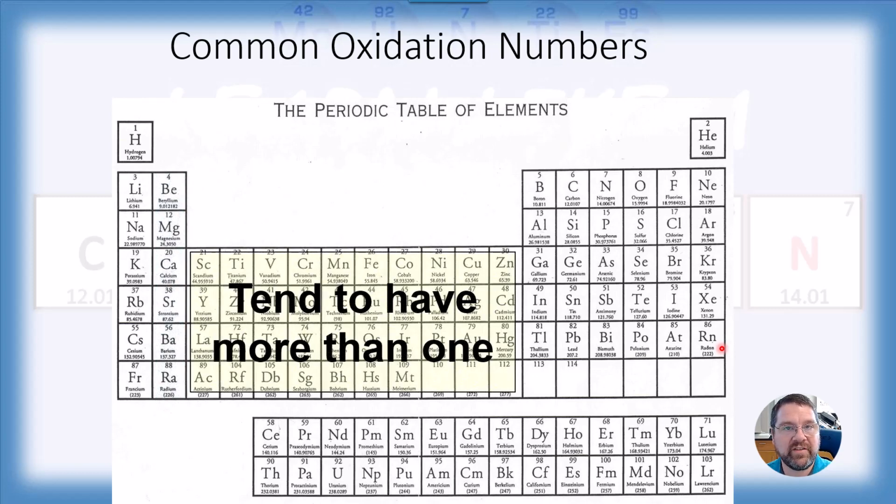Once you get into the transition metal section, things start to get a little more variable because all of them, with one exception, are going to show a +2 charge. And that's because, remember, the first electrons to go are the valence electrons. Well, before we get into the D block, our valence shell increases to the next level. So these S electrons are always going to be the first ones to go. So that's why the most common oxidation number that we see for the transition metals is +2.